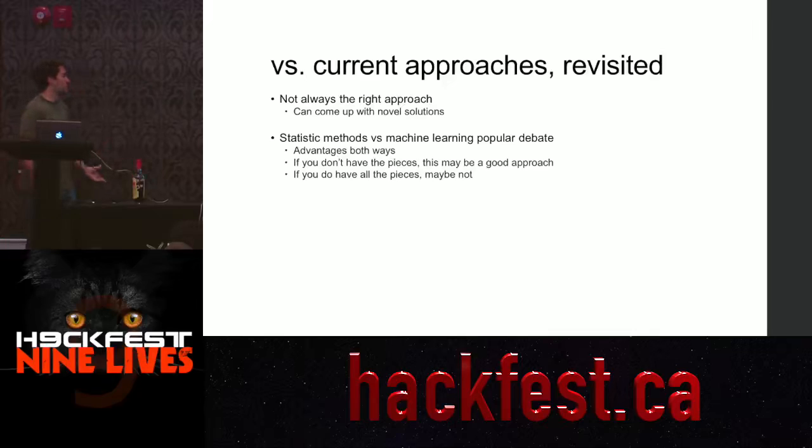This is something fun. If you do have all the pieces, the tried and true may be the best way to go. And that's just how it boils down. But even when it doesn't work, something like this is pretty fun to fire off at a URL shortening service and just see what it comes up with, right?